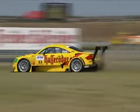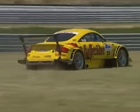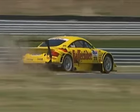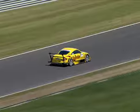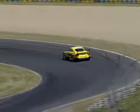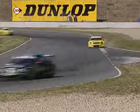Oh, and he made a mistake. The tires had not gotten warm. He went off the course into the grass. Well, that's the mistake of a newcomer. Back on the circuit again. Nobody got by him, but what he wanted to gain in the pits, he's lost by leaving the pits. Tough break for Martin Tomczyk in the Audi. Now he's just going to have to see what he can do to make up some time here.